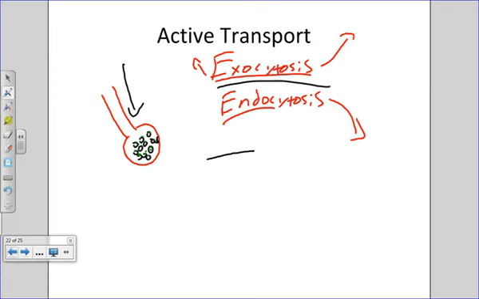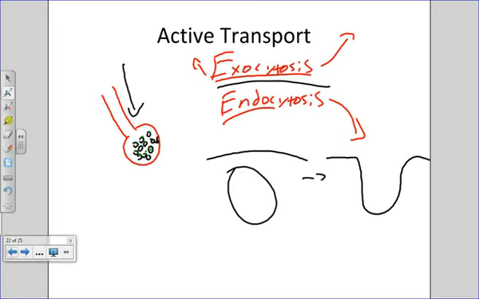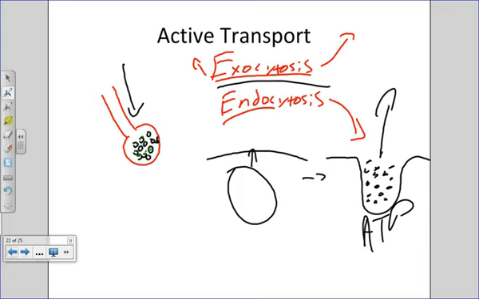Okay, so let's say we've got a cell membrane right here, and we've got a synaptic vesicle. What's going to happen is it's going to fuse with the plasma membrane. It's going to look like this, okay? And then basically all those neurotransmitters that are now located inside of that vesicle are going to be dumped out of that cell, okay? The release of a neurotransmitter, and that's an energy taxing process right there. All right, so that's an example of exocytosis, bulk transport. We're moving a lot of neurotransmitters at once out of the cell, hence the term bulk transport.